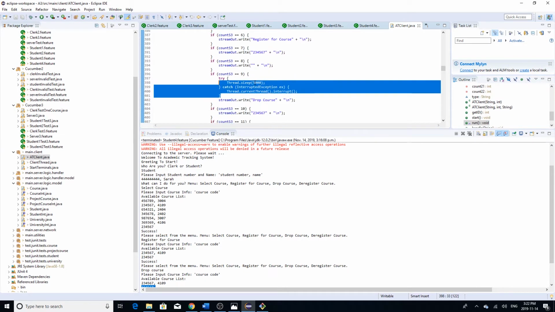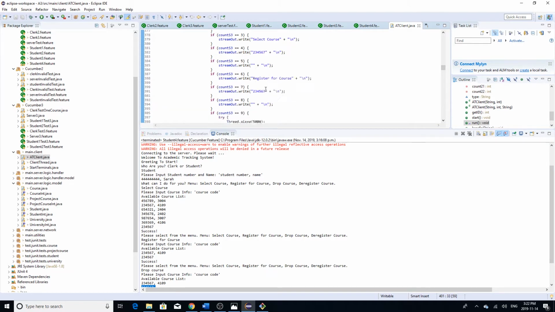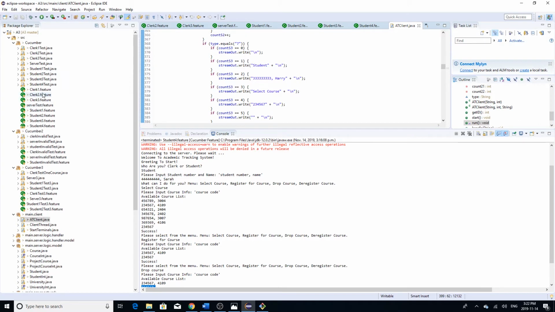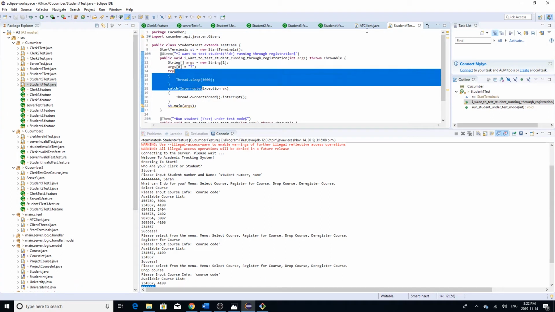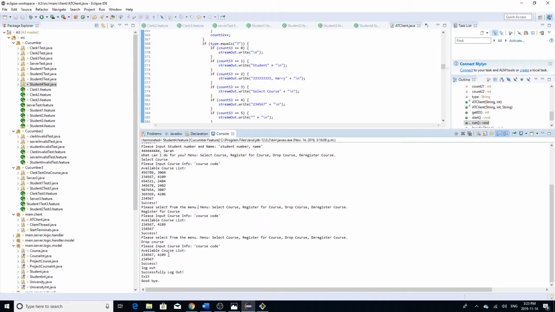Is it this one? Yeah, must be, because this is also already delayed for about 5 seconds before. Because if you go to, where is it? If I go to student 4 test here, I make it sleep 5 seconds anyway. You know what I mean? Like before I even start the system. So yeah, it makes sense. And I just drop it and it gets dropped successfully.